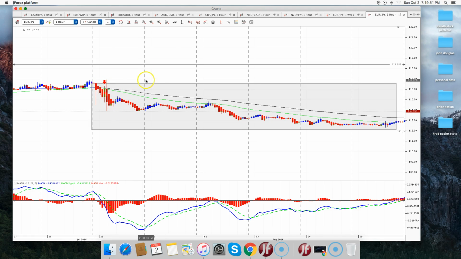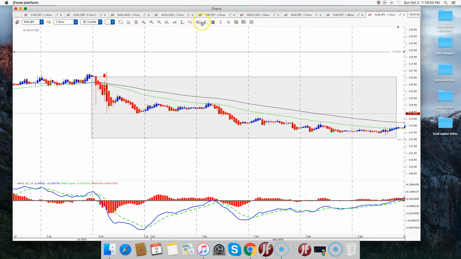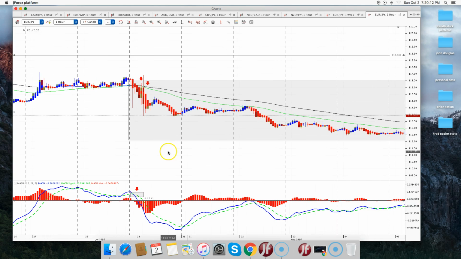So take the trade, and there are several reasons why this trade would work out. You have price closing below the 150 moving average line on the 1-hour chart, which is in the direction of the daily chart. It mirrors the daily chart, and the 2 lines in MACD are crossing to the downside. So if you're not sure whether you should take a trade, it's probably because you're not looking at higher time frames and making sure that if you do take a trade, it's in the direction of the daily and the weekly chart.